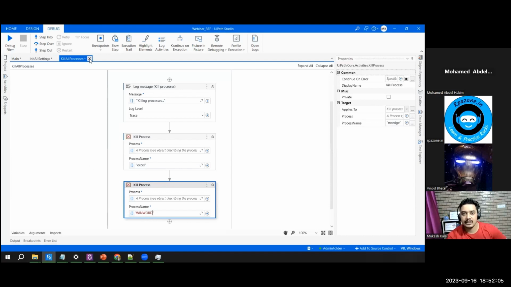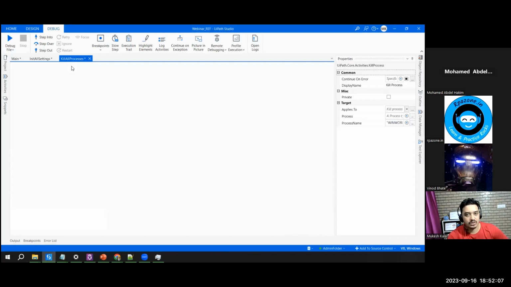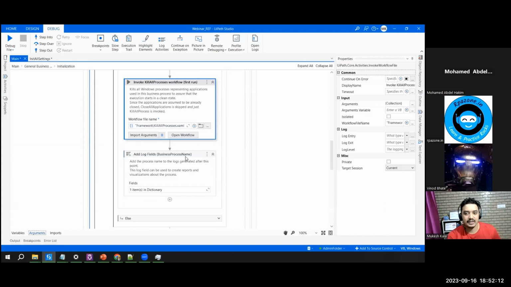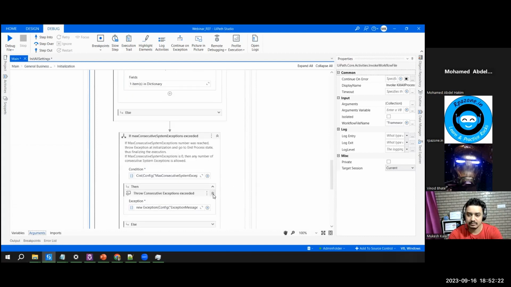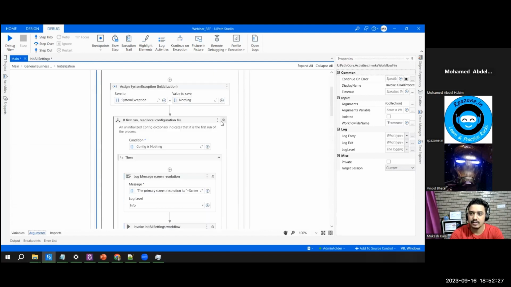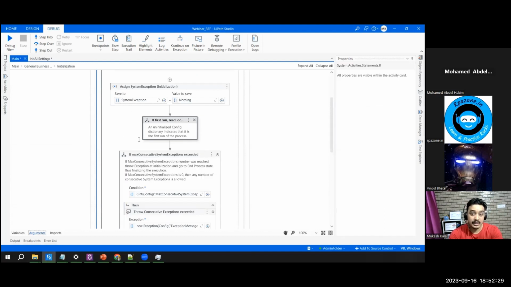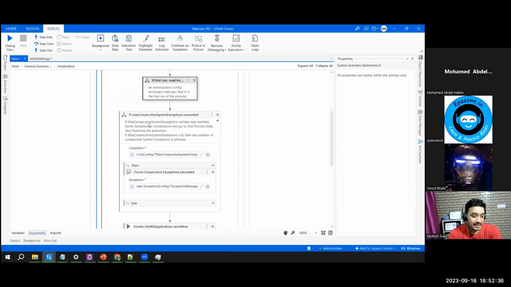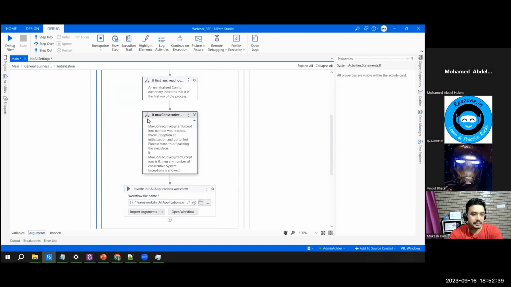So what happens? Kill all process. Actually make sure that you kill everything and your environment is clean. And after that, it just uses an activity which is called add log message activity, which generates this log into the orchestrator. And this completes this part, which is called first run, right? I'll explain you why this is called first run in a bit moment, right? There is a new setting, next block, which is called max consecutive system exception. I'll talk about this in a moment. As of now, I'm parking this, right?